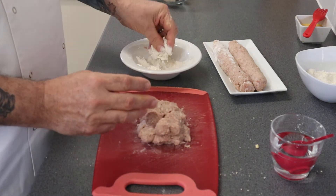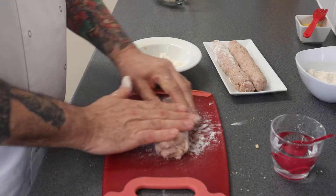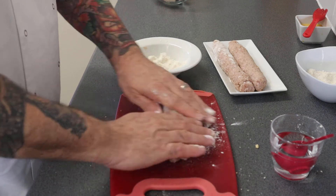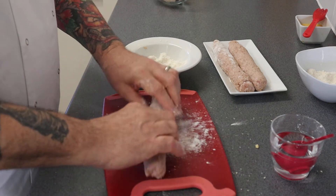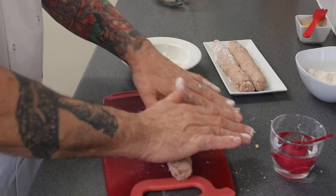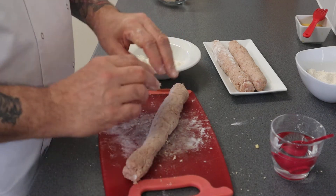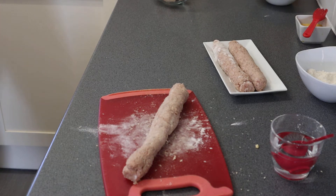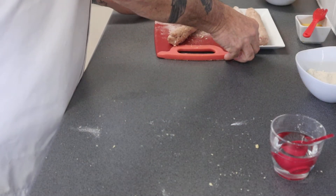I have a little bowl here. I'm using a red board for my raw meat. Most homes don't have different colour boards — you don't have to use them — but what you must do is always make sure that you wash the board before you use it for something else, and antibacterialise it, so you don't get cross contamination. Cross contamination is when raw produce mixes with produce that you're not going to cook — a sandwich, for instance. Make sure that after you finish, you thoroughly wipe down your surfaces.